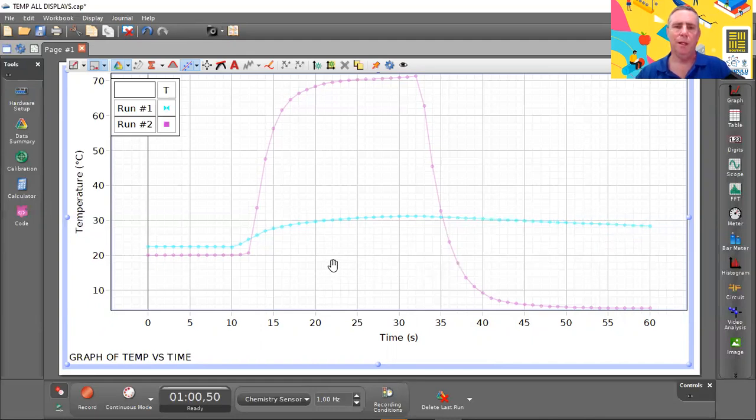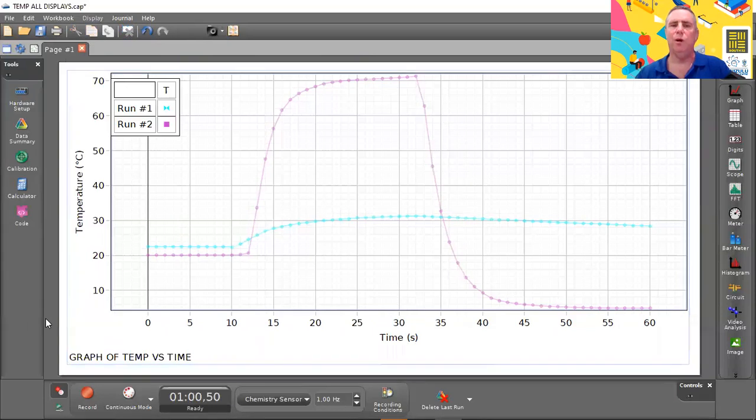steep. In the hot water, in my coffee cup, the rate of heating was very rapid. You can see by the very steep gradient. But then as it reached the temperature of the hot water, it started to flatten off. But as soon as I put it in the iced water, the rate of cooling was very rapid. So these are some real examples of rate graphs. And we're going to be doing a lot more experiments like this using this fantastic equipment from Pasco Scientific.